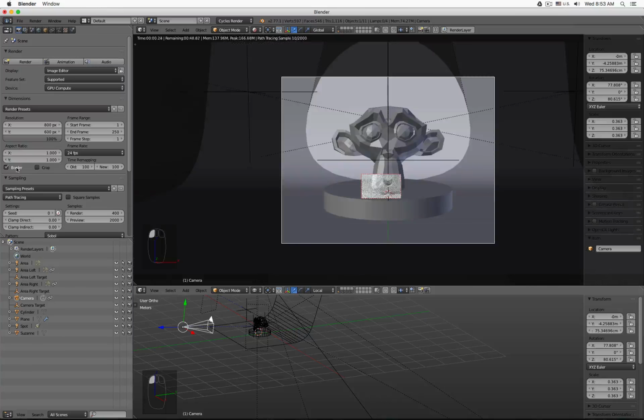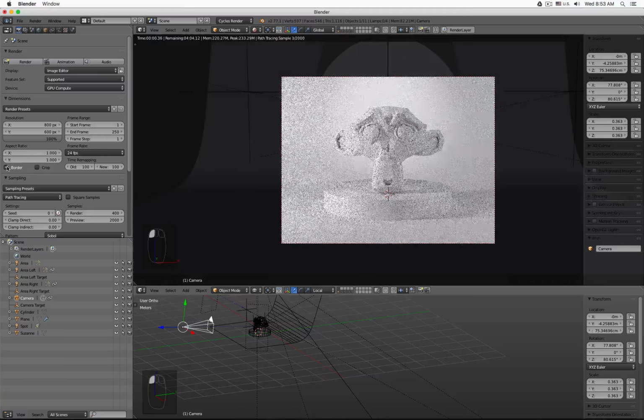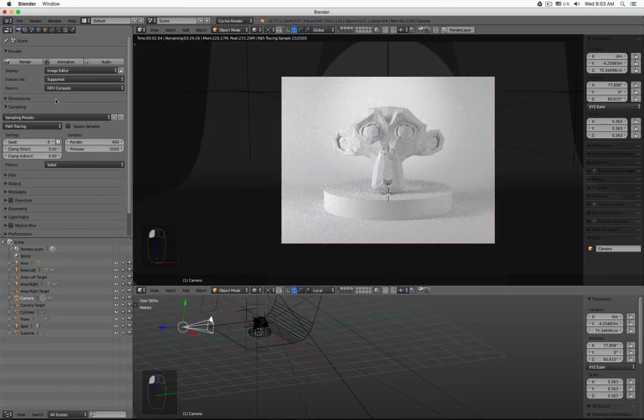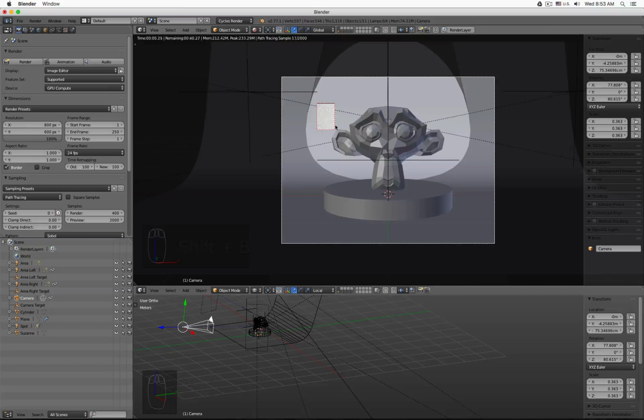It's always the same. So Shift B over the whole area, and then with border, basically you can then set the border rendering to the complete camera. So again, Shift B allows you to mark an area.